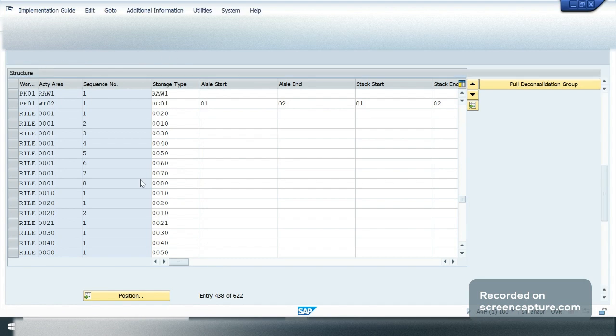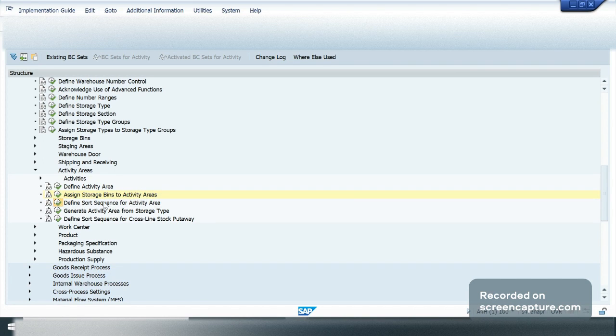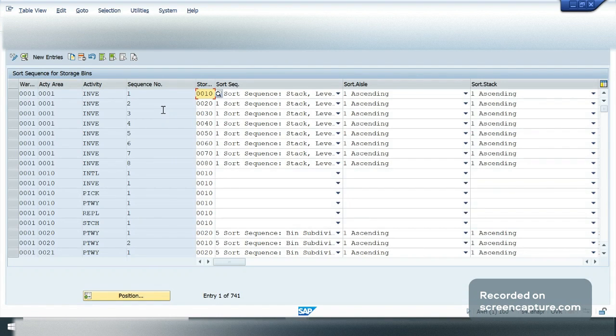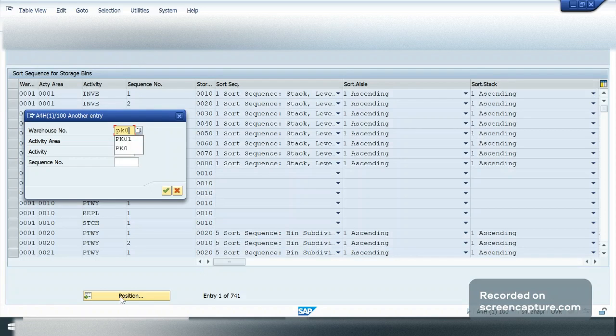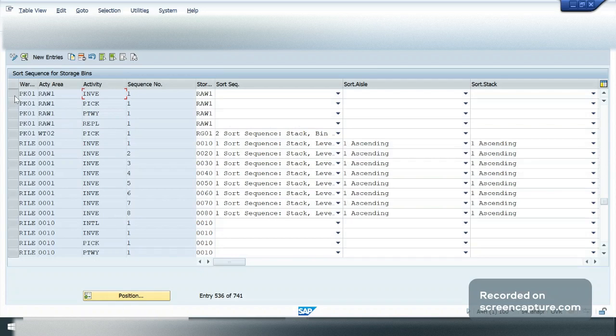After that, here you need to assign your activities in sequence. Again, for the activities also, you need to follow the sequence. So in our case it's PK01, and the activity area is my raw one.